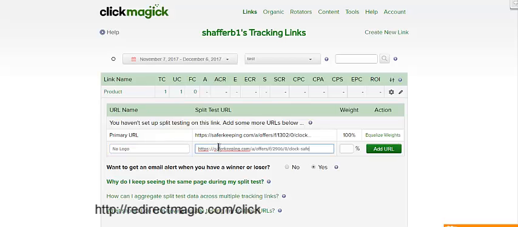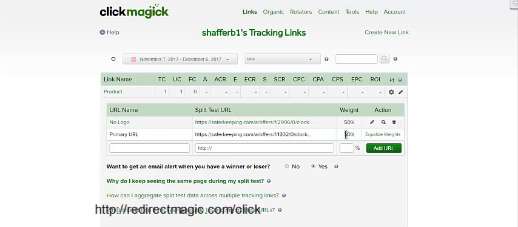Okay, and once again, we've taken the URL for the variation funnel and put it in here, and we want to give weight of 50%. And what that means is that 50% will go to this link, and 50% when I click on Add URL will go to the other link as well. Let me click on Add URL. Okay, can you see 50% and 50%? And obviously, if you were doing more variations, then you would want to change it from 50, but I'd advise you not, especially for the moment.